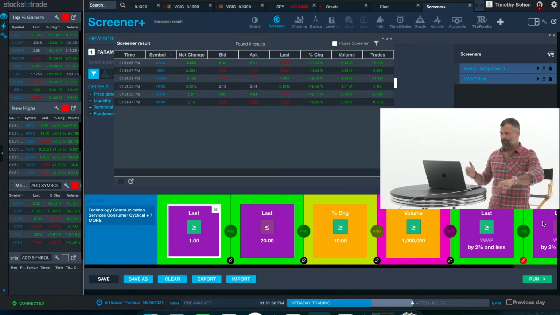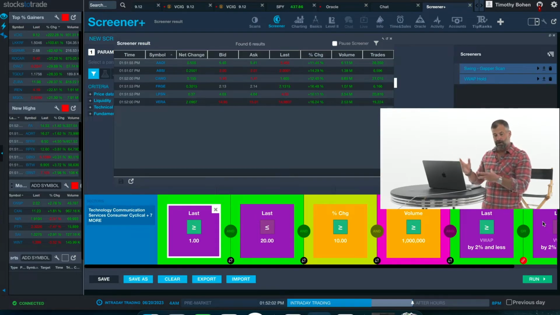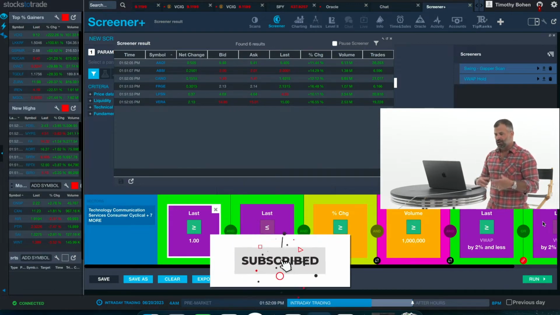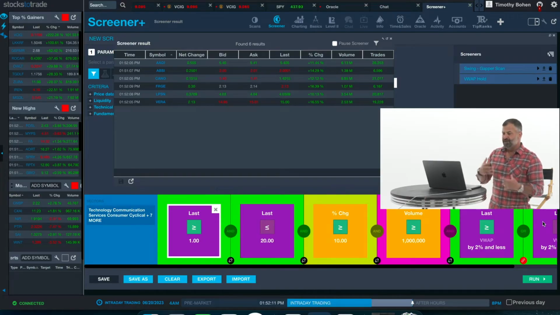You see my clock above, it's 11 a.m. I'm on Pacific time right now. So we're going into that 2 p.m. window, the exact time of day we want to look for this stock. And then what's great is you'll notice I'm running the scan right now. I get 6 stocks, a very usable, very actionable number.